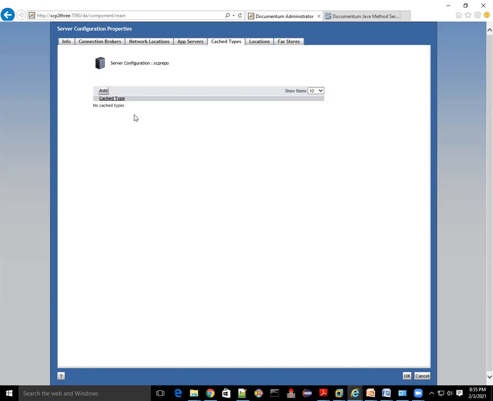For example, if I access the webtop link and start using a legal document, I have to upload a legal document. When I use the type legal, the whole configuration will be downloaded to my local laptop. After that it will query from the laptop to make it faster. It will not query the database, up to a certain limit; it queries the cache folder.